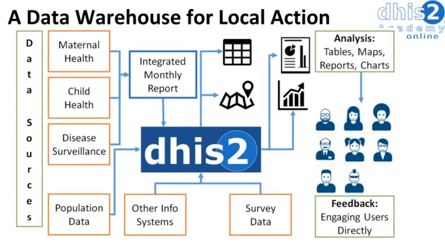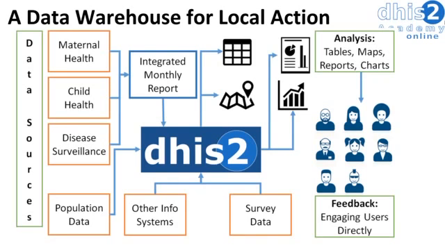As mentioned in the introduction, we will now discuss DHIS2 being used as a data warehouse. We will come back to this concept several times through our sessions. Within DHIS2, we want to place all of our different data sources. In this example, we are looking at a DHIS2 system which is storing health data. We can have our different data sources from our routine reporting. We can also store data from other systems, from surveys, any of our population data, and we can take that and bring it together.